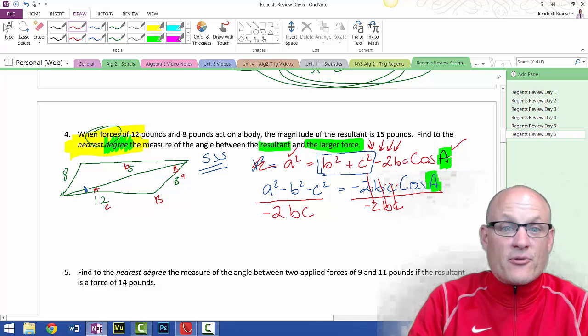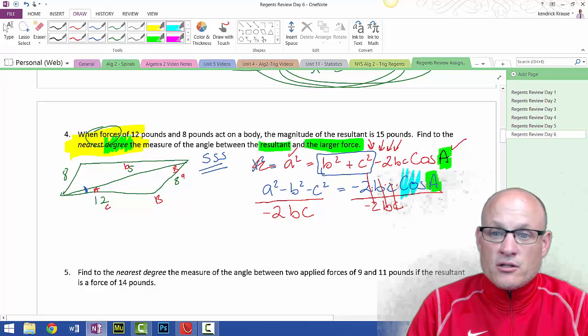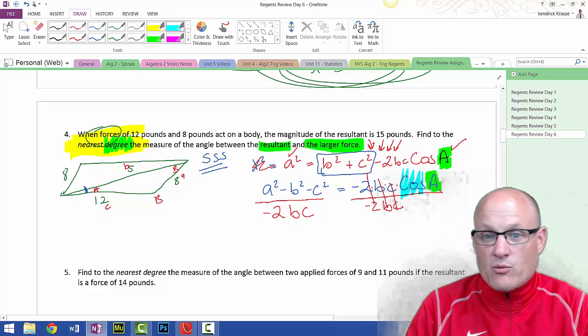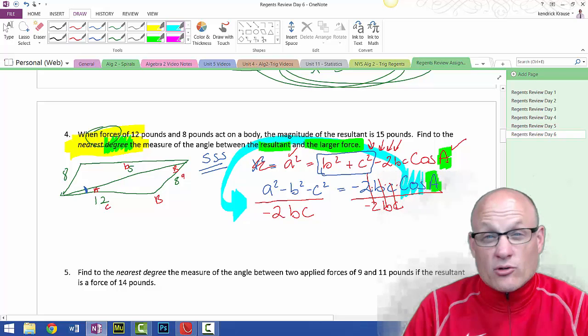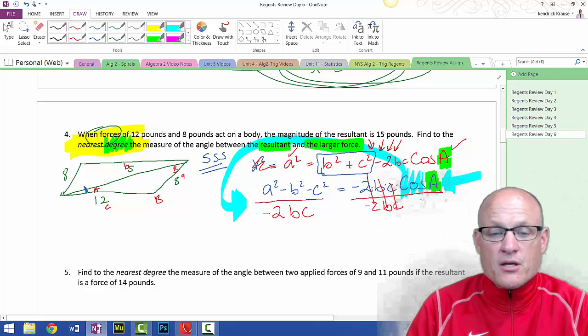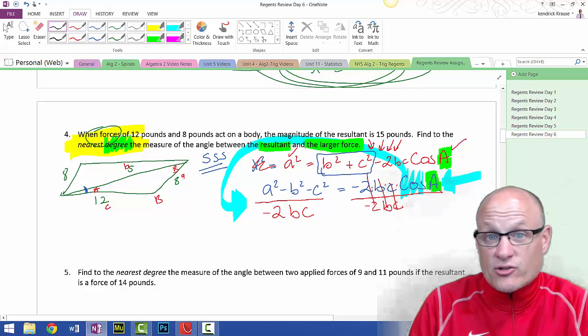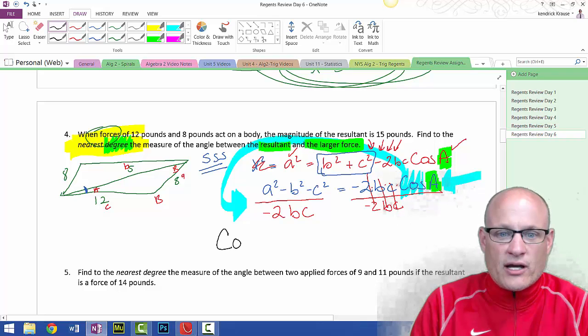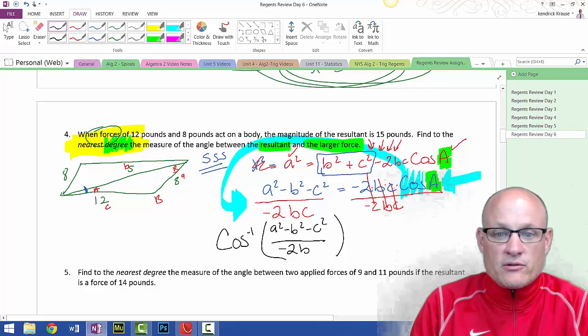And now here's the final thing, and people disagree with me on this one. Do you see this cosine right here? That's the only thing that hasn't been crossed off. And what I want to do is take that and bring it over here. Well, when you're looking for an angle, like we're looking for A, I always tell my kids, when you bring that cosine over to the other side, it just switches signs like anything else. So instead of being cosine, it's cosine inverse of A squared minus B squared minus C squared all over negative 2BC. And since I moved this, the only thing left over on this side is A.